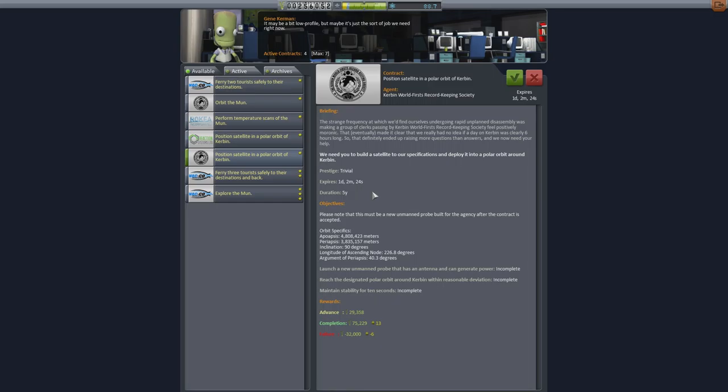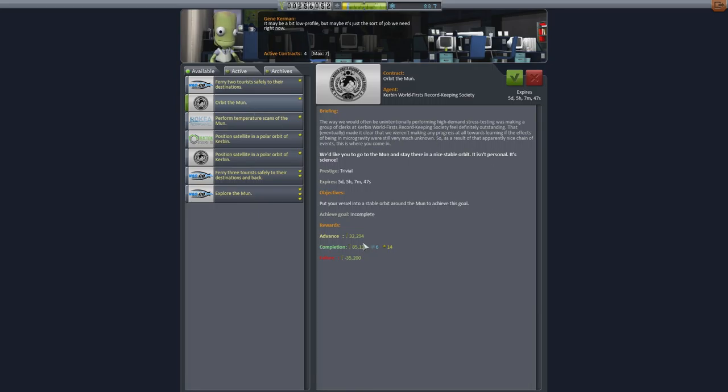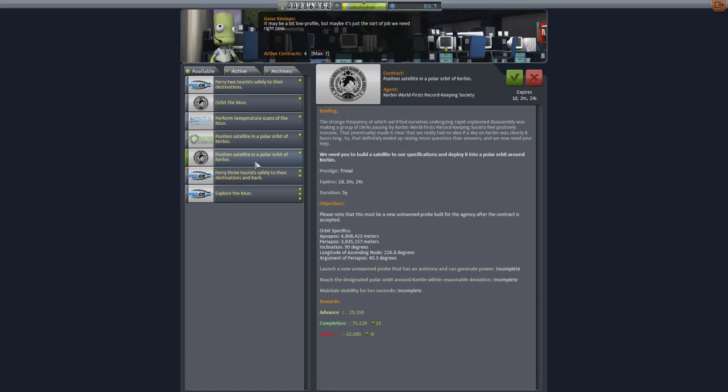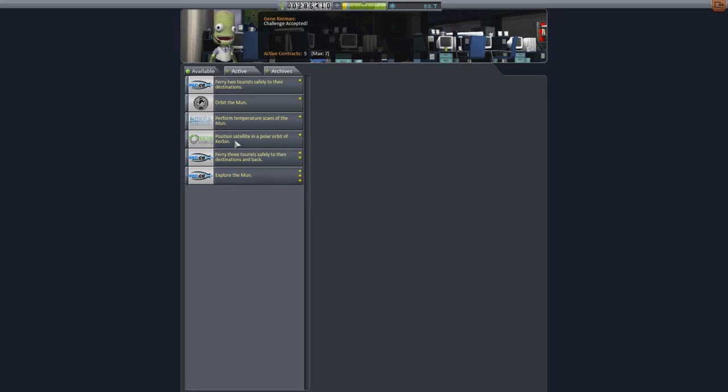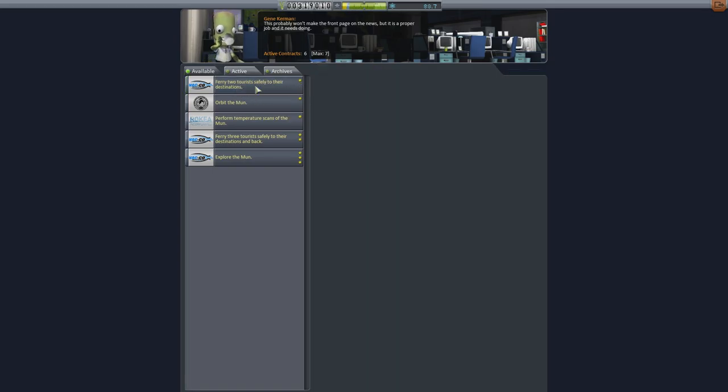What are our next items to bring some money? We've got the explores and the orbit the Mun. Yeah, they're worth a fair bit actually. Position in polar orbit, that's worth a fair bit. I'm going to do some satellite ones, I think, because that'll be good for money. Let's just see if these ones have got a little bit of time left to take these on. A suborbital flight of Kerbin. Okay, that's an easy one as well, because that's just the suborbitals of Kerbin. So we'll take that one possibly.